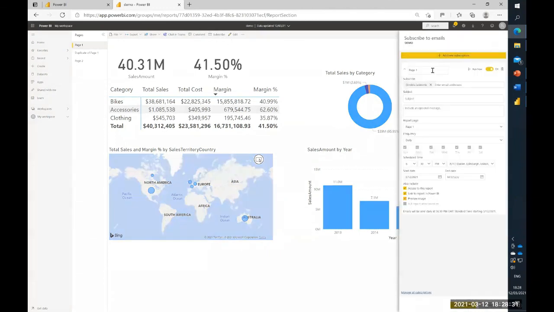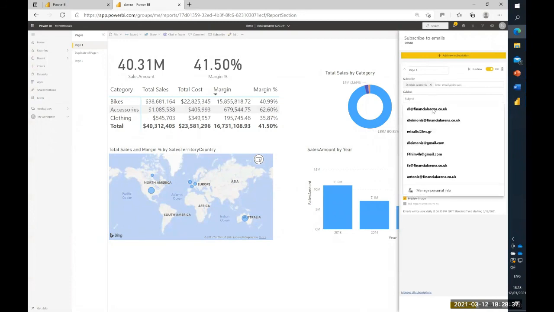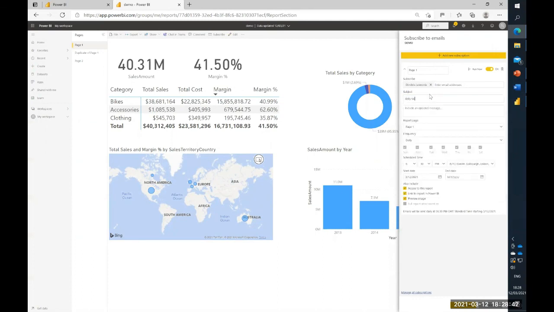And I can even subscribe users. So I can create a new subscription and say, I'm going to subscribe XYZ users and put a subject like daily report, sales report, and then select which page it's going to go, what's the frequency. I can select if the report goes daily, weekly, monthly.